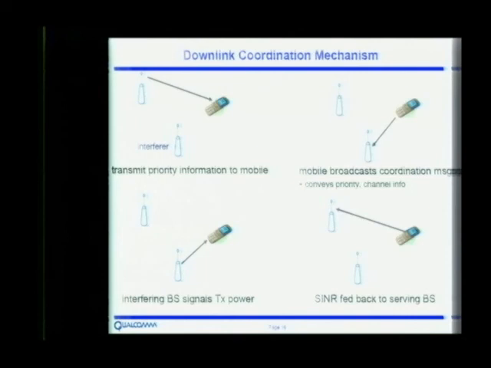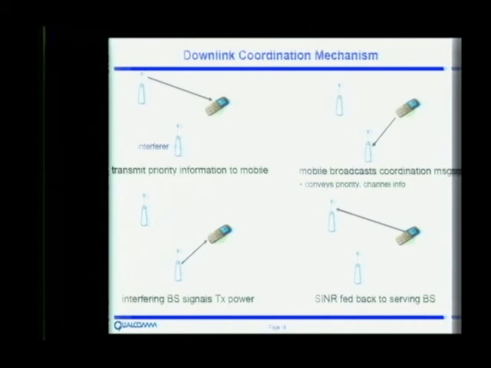So for simplicity, let's look at one serving femtocell, one mobile, and an interfering femtocell, and concentrate on the downlink. The coordination essentially consists of 4 different steps. The first step is the serving femtocell tells the mobile it is serving what its priority metric right now is. It could be based on average rate or head of line delay, queue length, or whatever you have. So essentially it sends that W_i to the mobile. It needs to do that because the mobile doesn't have the queues at its site. It needs to get that information from the base station.